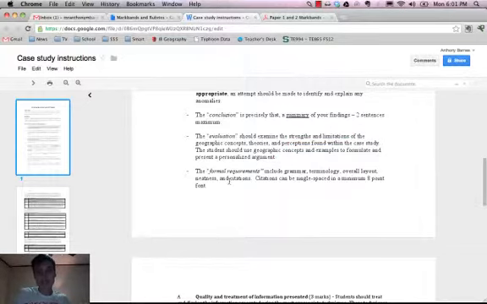And then finally, the formal requirements. I've added something here. If you take a look, the citations can be single spaced and a minimum 8-point font. And so that allows you to crunch the citations at the end of the case study, so you can save even more space at the end of the case study. And so again, it's just another way for you to save space.